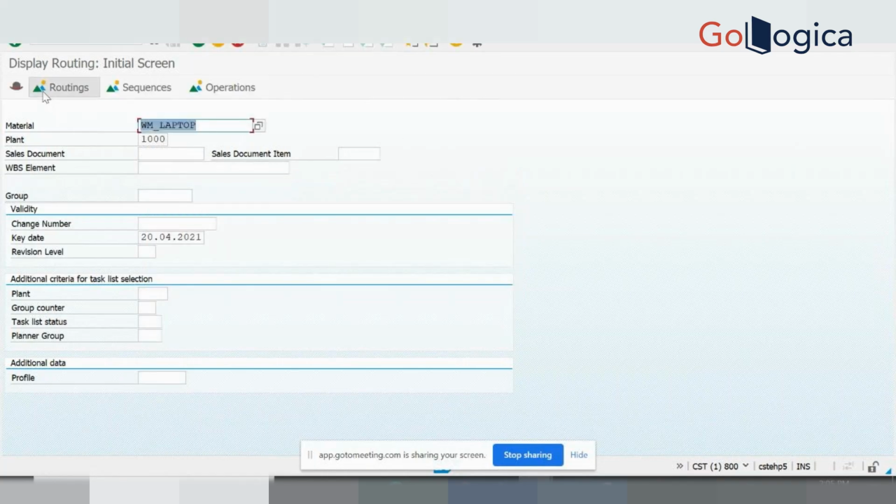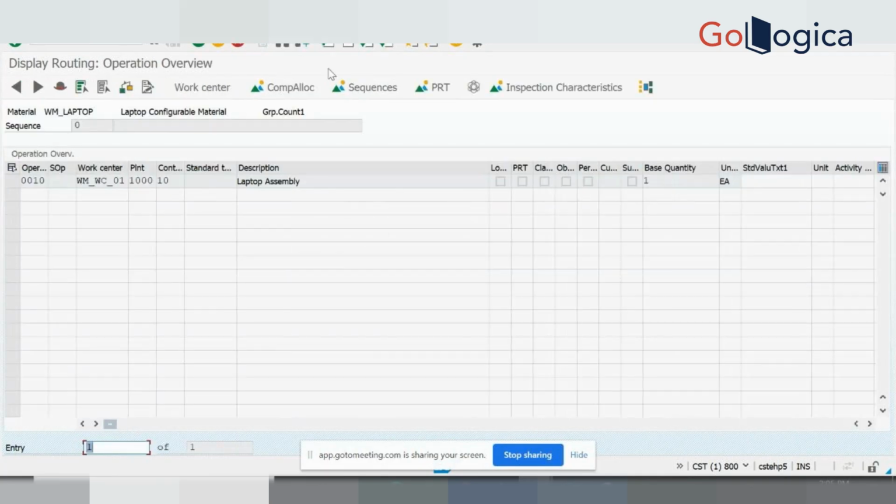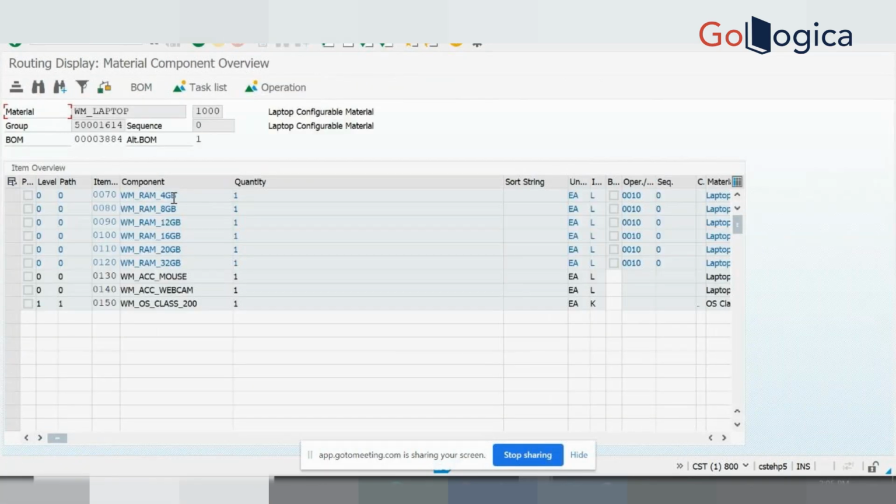How it comes is, in the routing part, if I click this one and go to component allocation, all the items you see in the sales order will appear here. But here, the object dependency-wise, it is not getting picked up, or it is not linking to the sales order itself. That might be because maybe I need a PP expert to define something over here.